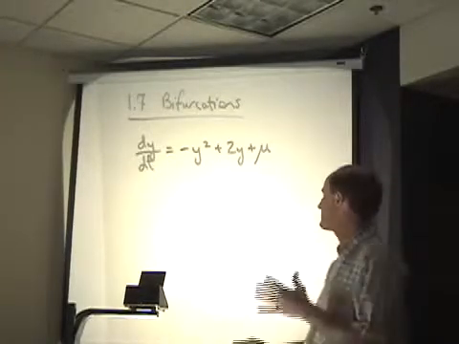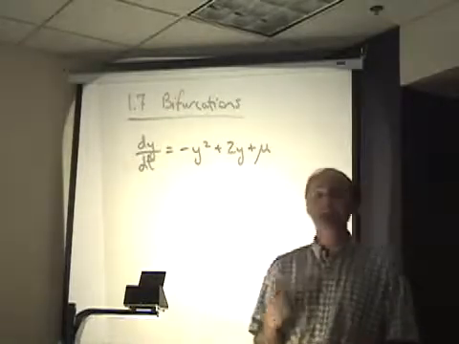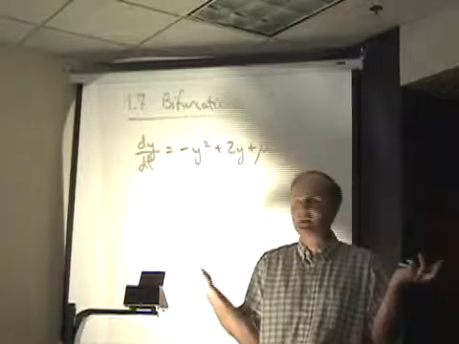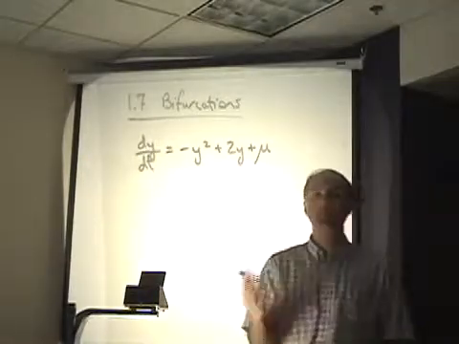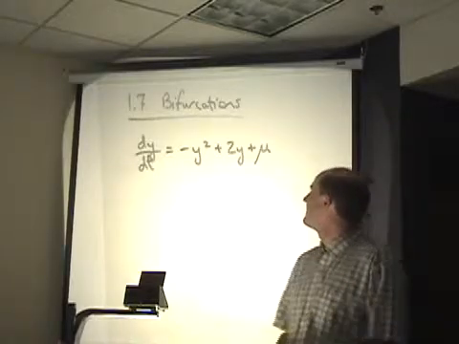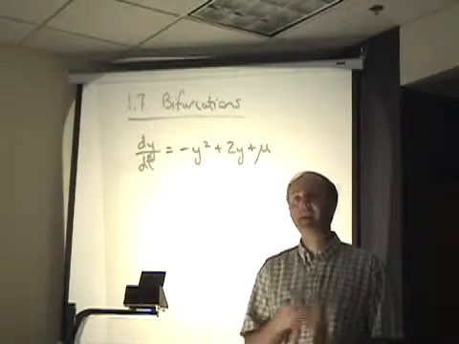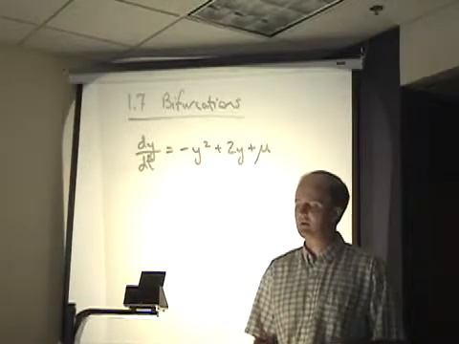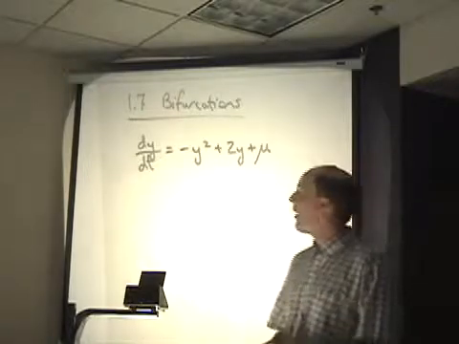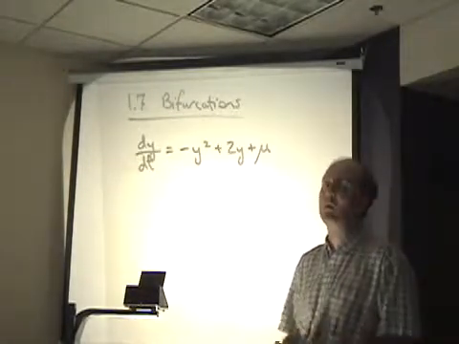What is a parameter? Well, let's first review what variables are. t is the independent variable. It's, in a sense, the ultimate independent variable. Nobody can really affect how time moves. And y is the dependent variable. y depends on t. The goal is to determine how y is related to t based on this differential equation, which governs how y is related to t.